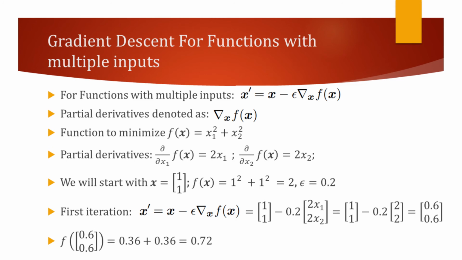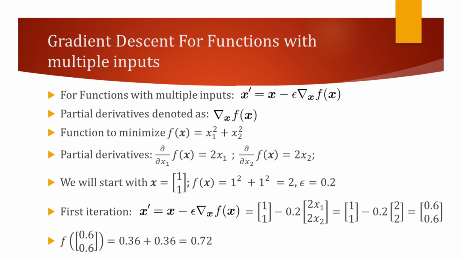Minimizing functions with multiple inputs is done similarly to the previous example, but with subtle differences. Instead of the derivative, we will have to find the partial derivative for every input. The partial derivative tells us how changing that input will change the value of the function, similar to the previously discussed derivative. Also, we will not be using the sign function, so instead of changing the input by epsilon, we will be changing every input by a scaled version of epsilon.